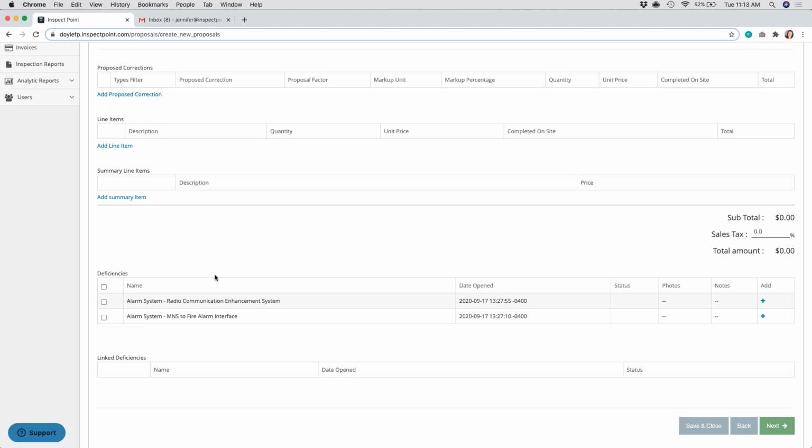When I'm working with customers setting up their instance, I always recommend that customers link deficiencies when they're creating a proposal, especially for deficiency work. The reason is that when you link a deficiency with a proposal, the statuses match. As the proposal is going through its acceptance process, because we're always going to lean positive, it's always going to get accepted, the deficiency status will match the proposal status and vice versa. So you'll always know where they are in the process because they're linked together.